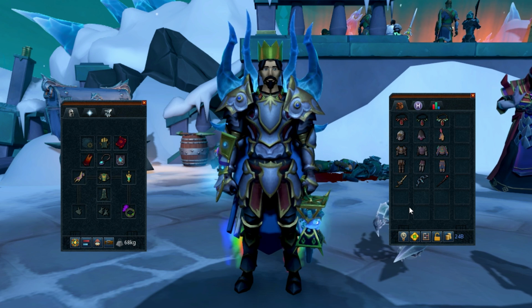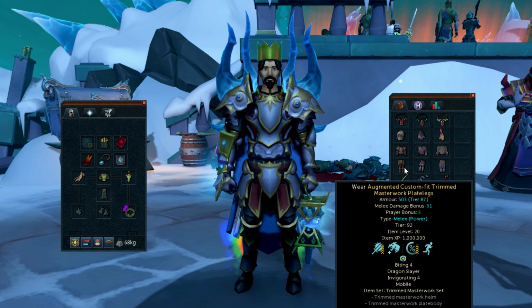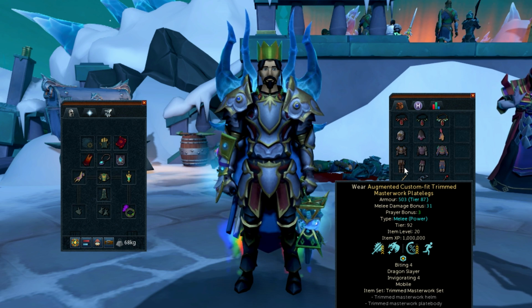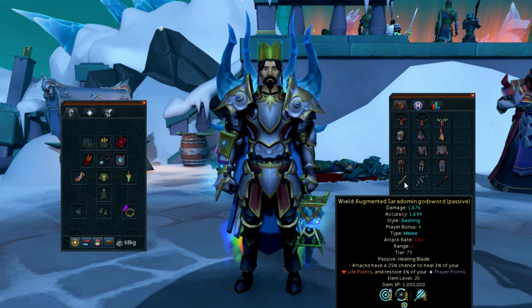So over on the right hand side you will see the melee setup I predominantly used. I did use custom fit trimmed masterwork. Now you don't need to use that. You can use Bandos. I wouldn't go lower than Bandos, but Bandos or higher will definitely do it. And the weapon of choice, surprisingly, is the augmented Saradomin Godsword passive.